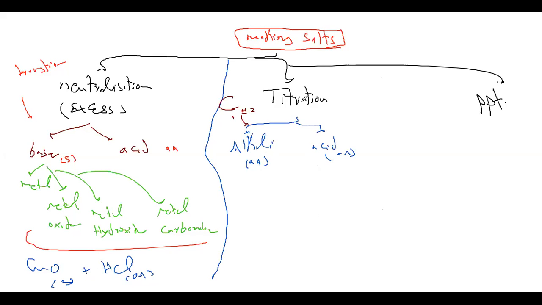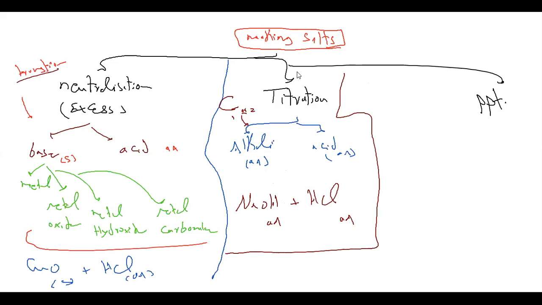Okay. For alkali and acid, the alkali is aqueous and the acid is aqueous. So aqueous means that it is in group 1 or group 2, while the base must be solid. And then in this case, for example, the reaction between sodium hydroxide and hydrochloric acid, both of them are aqueous.